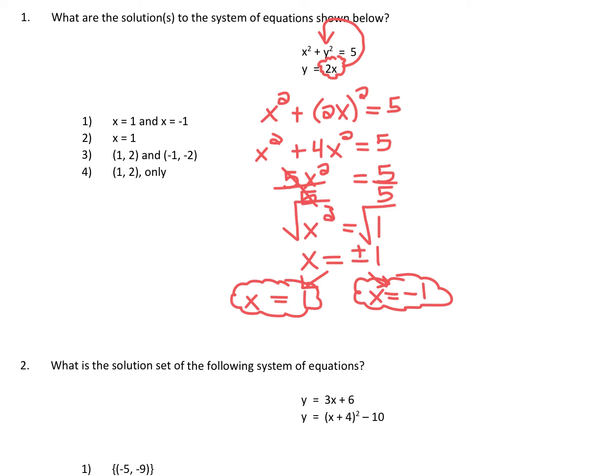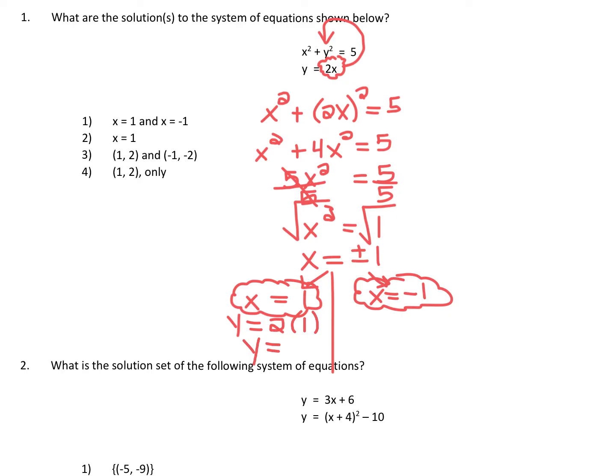Now, you can use either one of these two equations above. I recommend using whichever one looks easier, simpler. So this one on the bottom, y equals 2x, looks easier to me to solve for y. So under this, let me just separate these. y equals 2x. Now, in place of this x, I'm going to substitute it with 1. So y equals 2 times 1. And isn't 2 times 1 just 2?